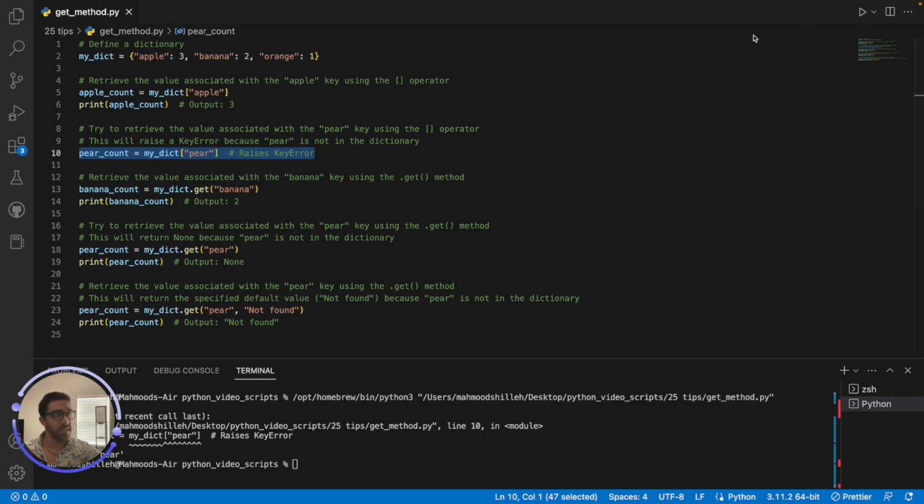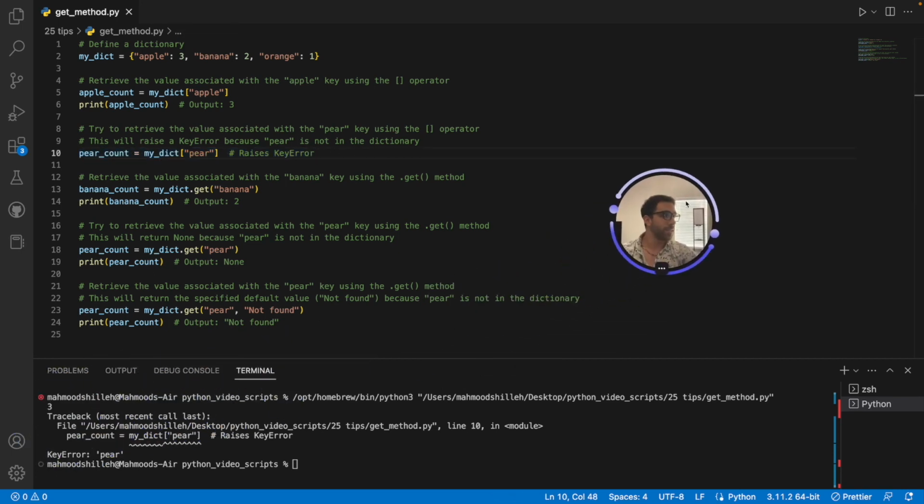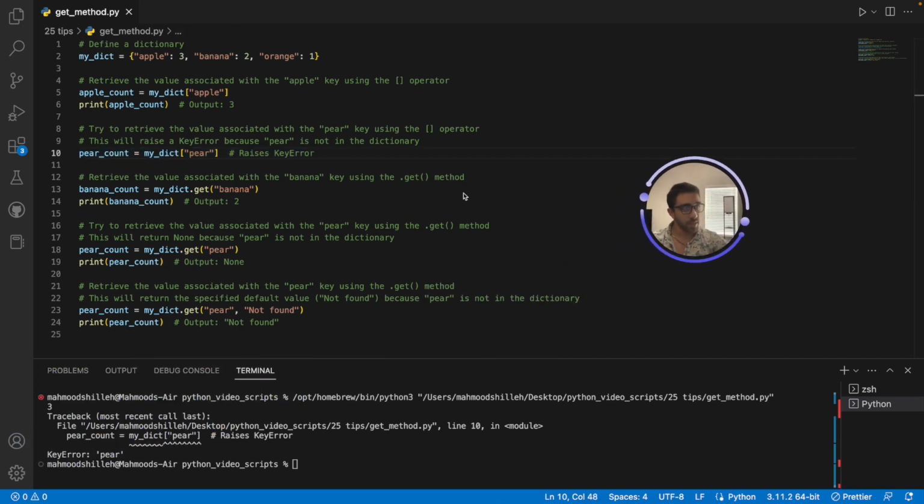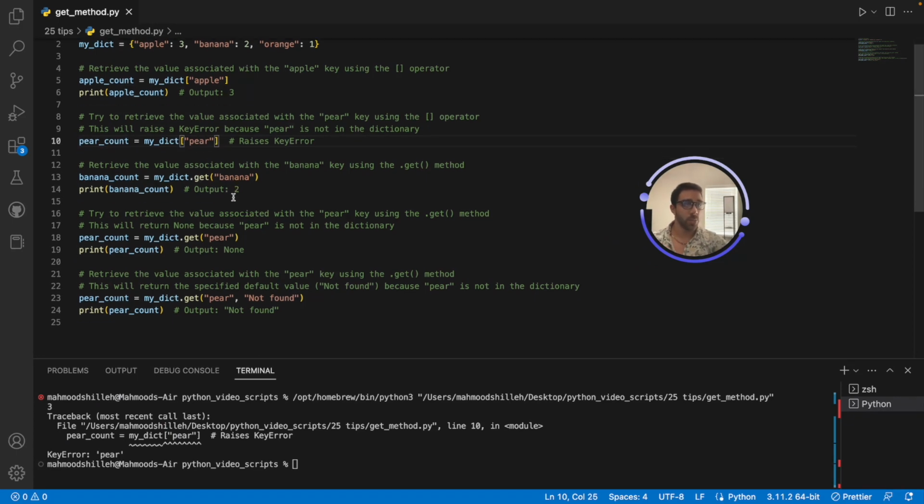So if I go ahead and run this here, we can see in the first method we do get the key error. Once again, let me move my big head to the right there. If we run that, we can see it's trying to access pair, which is not in the dictionary, but that's not good. We want a cleaner way to do that.